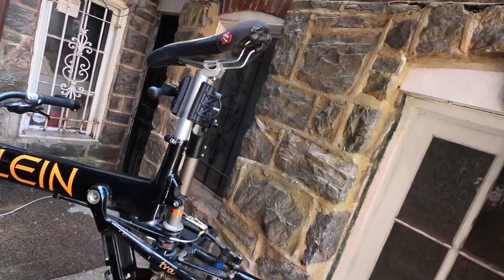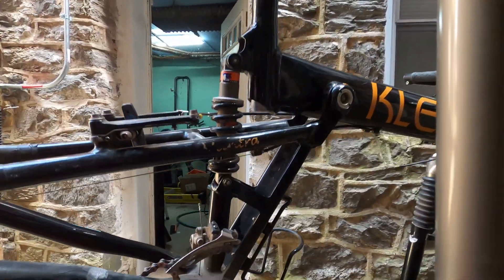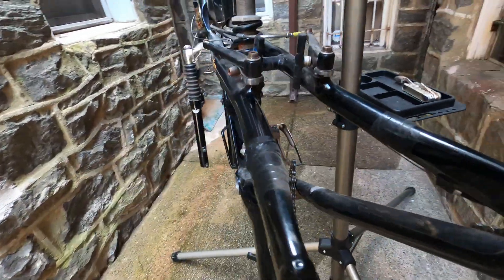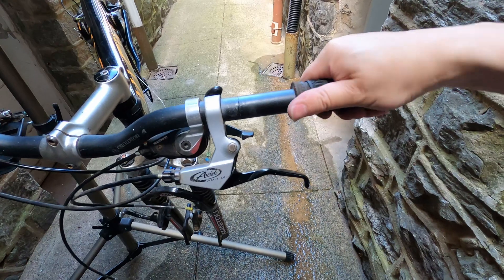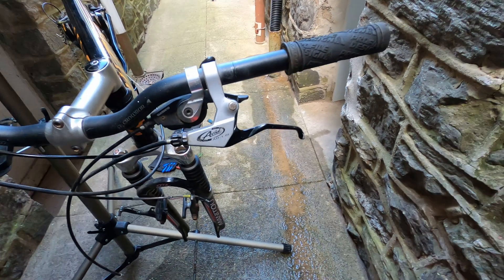We're back at my house with the bike on the repair stand. I popped the chain off by disconnecting one of the links using the chain tool remover. By the way, this bike's rear cassette is 8-speed — just count the metal disks. It's important to know how many speeds because you'll need a matching quick connect link to reconnect the chain later. The quick connect link I'm using is 8-speed. We don't need the front derailer, so let's remove it — mine is relatively easy, just one hex bolt holding it in position onto the frame. And here is the shifter on the handlebar. Before removing the shifter, remove both grips while you're at it, because we'll be installing a bunch of new stuff onto the handlebar.